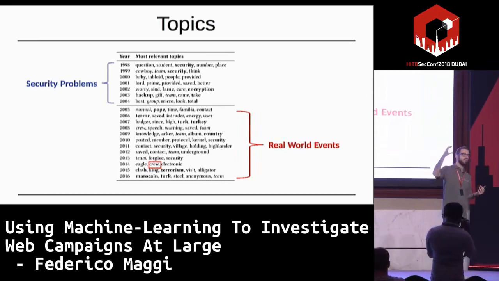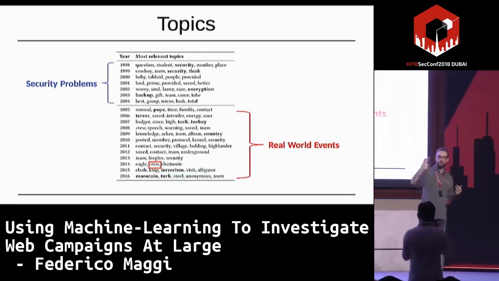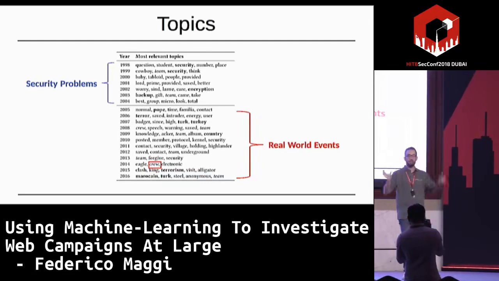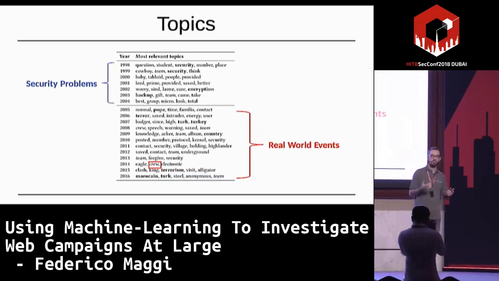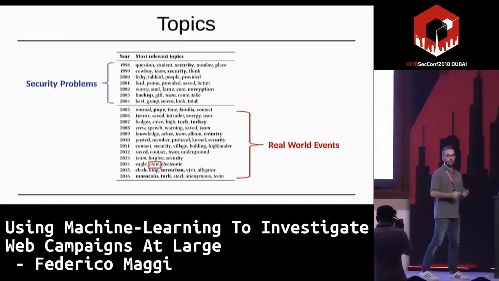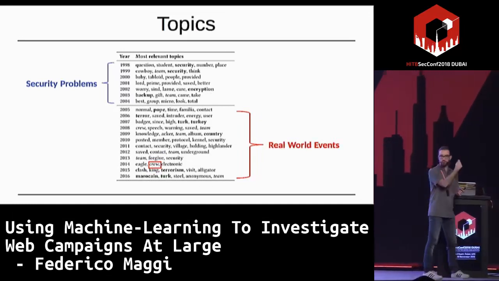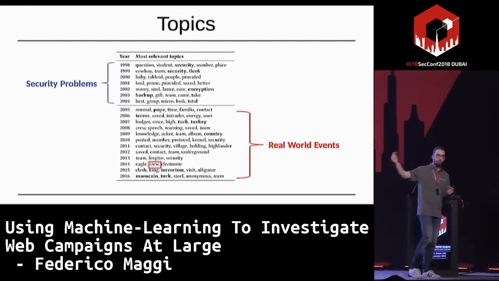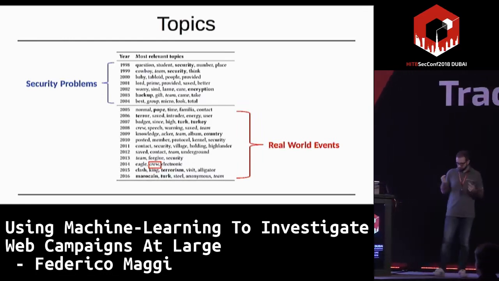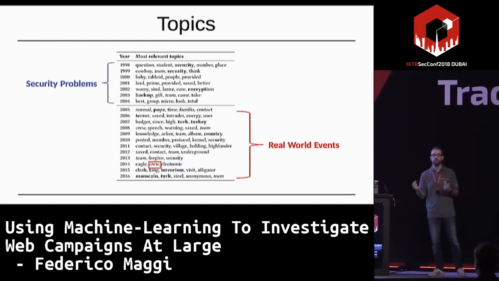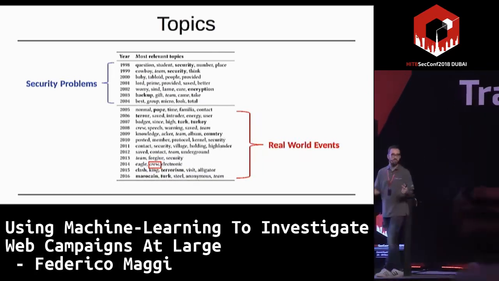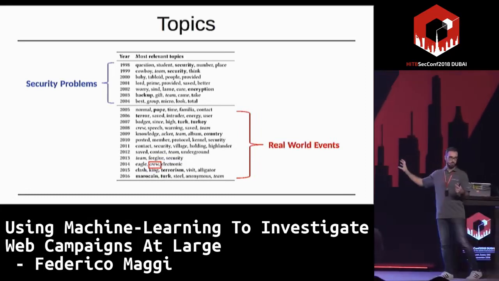So I did this on an annual basis. Every year I would take the snapshot of all the pages, run topic modeling and elicit the five most important topics that were discussed, right? And one interesting thing caught my eye. And that's why I've drawn a line there. Before 2005, I've never seen a single word mentioning a real world fact. Whereas in 2005, when Pope Francis was elected, you could see the word Pope popping up.